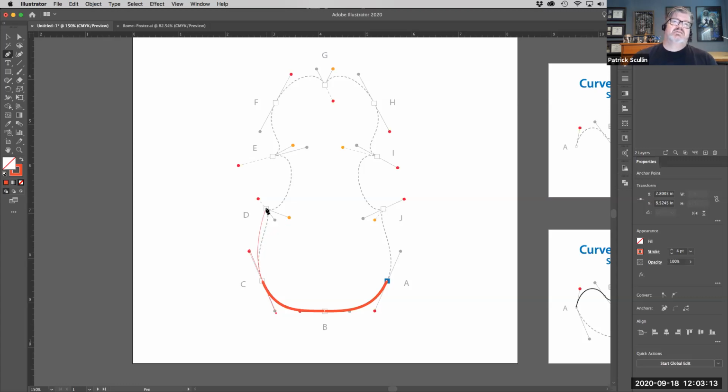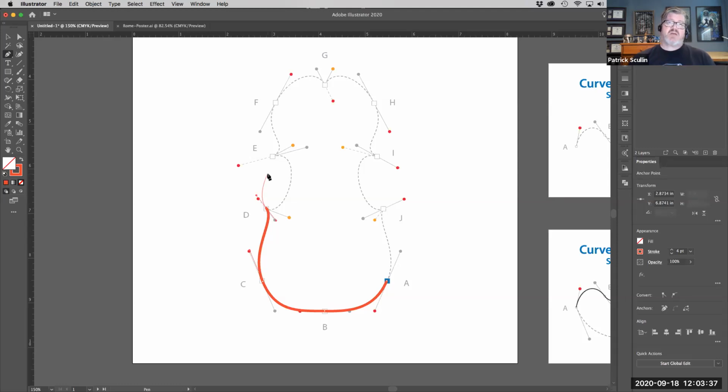Okay, next, I'm going to go here to D, and I'm going to drag and move that handlebar into the red position. Okay, now I have a problem. If I went to the next spot and started tugging my lines, you would see that the curve goes the opposite direction. It goes the wrong direction. This is where my next little keyboard shortcut comes in handy.